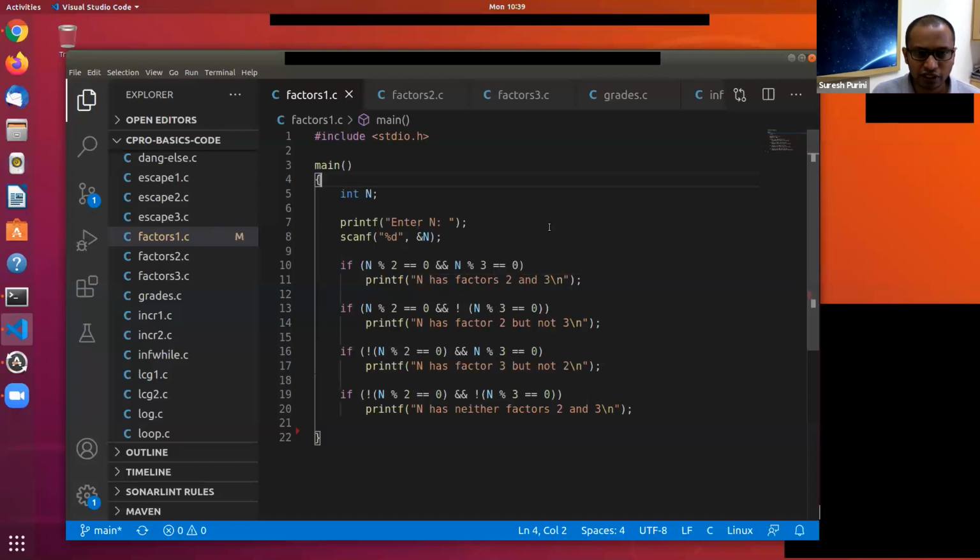The first expression is an equality expression, which checks when you take the remainder of n with 2, if it is equal to 0, it can be true or false. And then we have the AND condition here, which connects it with the next Boolean expression, n % 3 equal to 0.